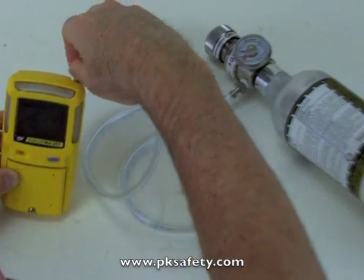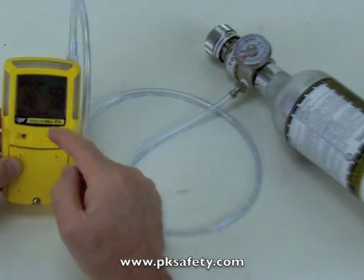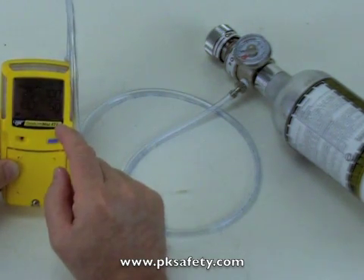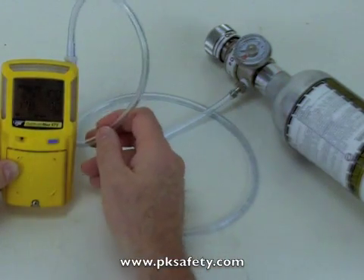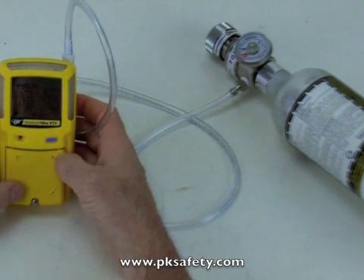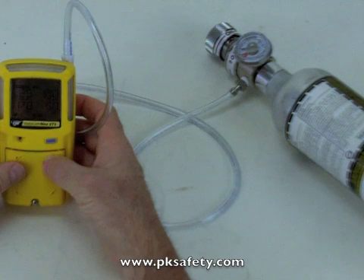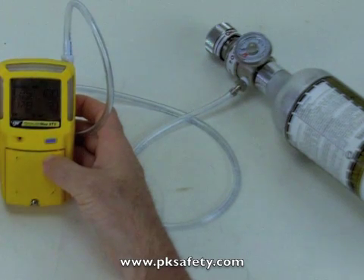I take this hose and attach it with a quick connector, and immediately the reading starts to rise in response to the gas. It's going to come very close to what's listed on this cylinder. After approximately a minute, the unit's going to self-adjust to the exact specifications on the cylinder — and this is the cylinder they intend for you to use. Calibration is an interesting thing: OSHA, if you follow the rules exactly, would have you calibrate this unit every day. Most utility customers — people who use these day in and day out — may go a week or even a month. But if you only fire up the instrument occasionally, once a month for a job, I would strongly suggest calibrating it every time. This is a life-saving instrument and really the only way to know it's working appropriately is by putting Calgas across the unit.